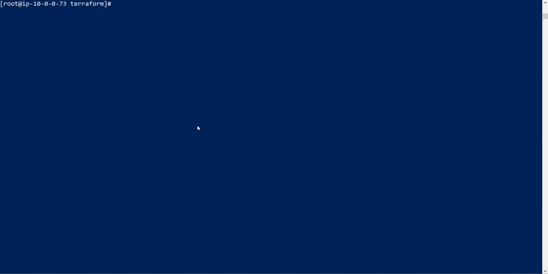I already installed AWS CLI and Terraform here, version 1.6.1. When we type the terraform init command, ensure that all our Terraform files are in the same directory.